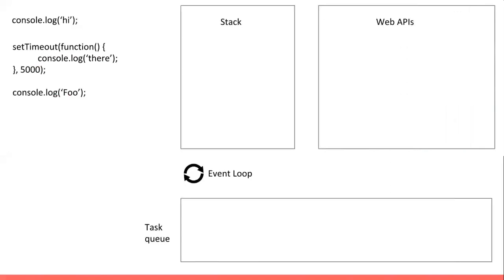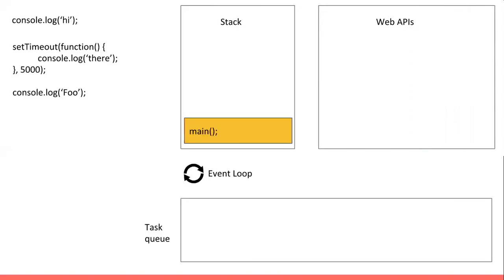So let's see how that works. I've actually created a small presentation which depicts how this happens in the background in JavaScript. So let's execute. As you can see, the stack is the call stack where all the method calls will be stacked, and web APIs is basically, let's imagine, a separate thread given by the browser that keeps track of the timer and also any XHR request. And the moment the web API completes execution, it will hand over the callback function to the task queue.